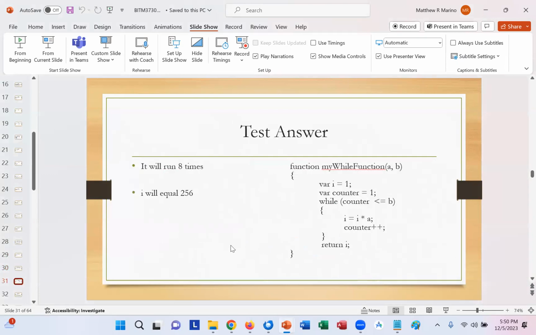And Dylan is correct. So it's going to run 8 times. So the first time, 1 times 2, that's 2. The second time, so in essence, it's 2 to the 8th power, which is 256.